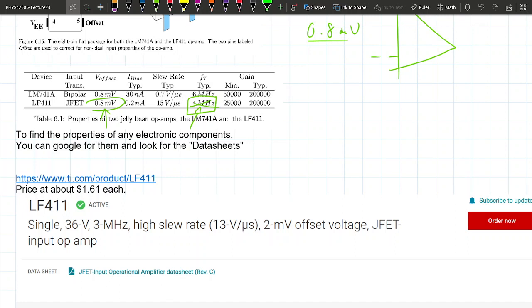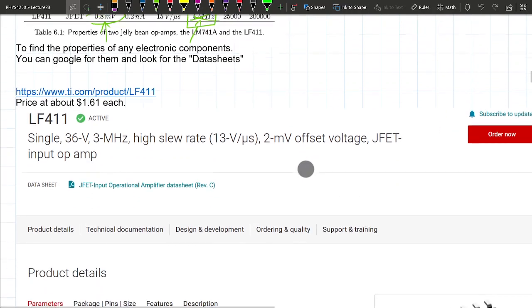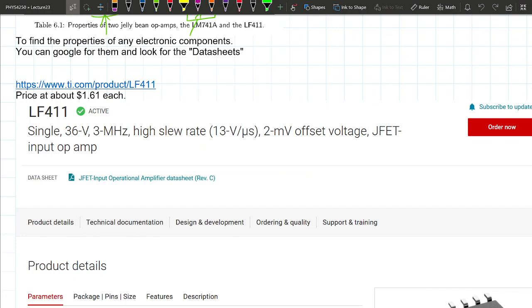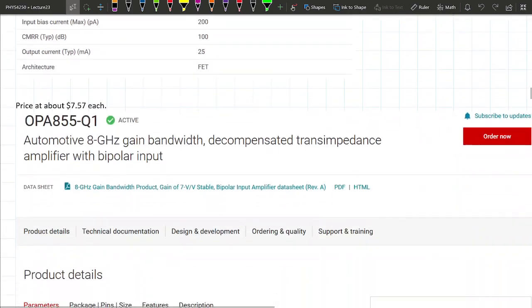So you're going to be looking this stuff up in the homework, and that way you actually know what you're plugging into your breadboard. I think in the homework I also have you look up a faster one and just see what an extra 20 bucks buys you. Any questions about these little specification things?